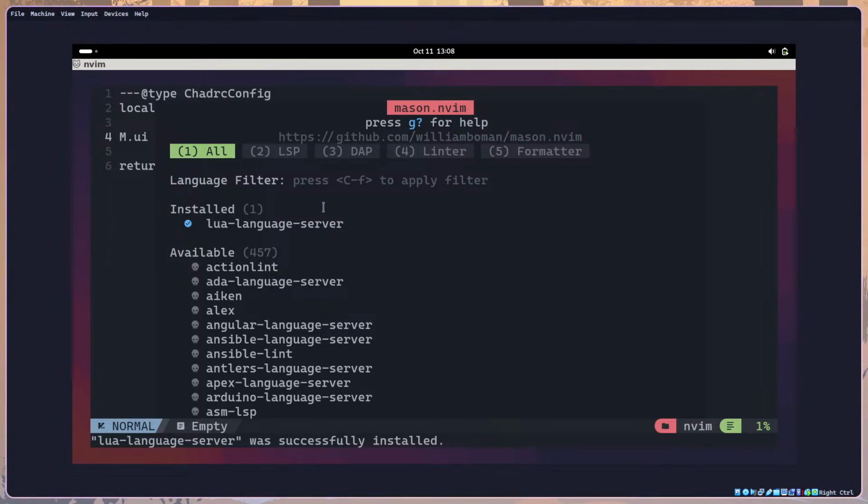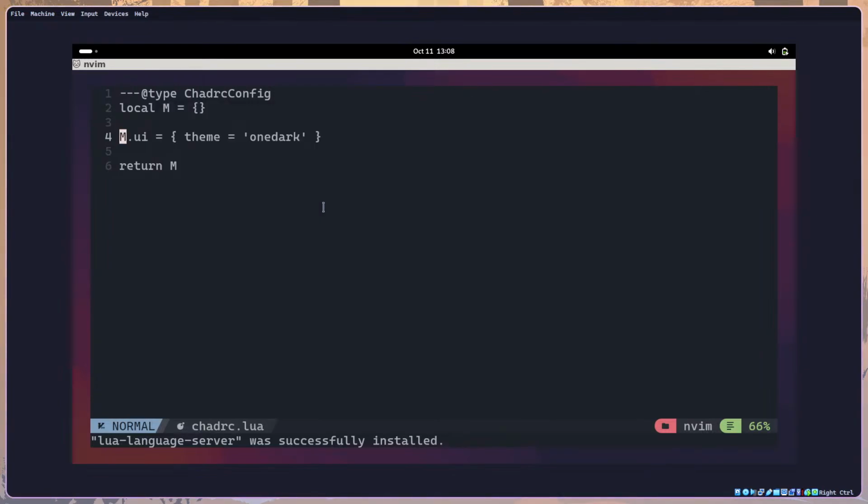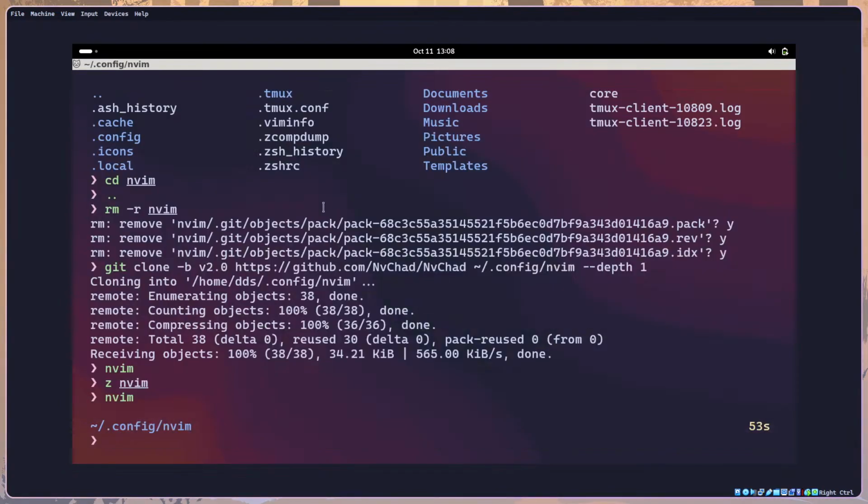And we also need to use tree-sitter to install stuff. TS install lua. No C compiler found. Oh, we need C. C++. Yes, we need a C compiler.